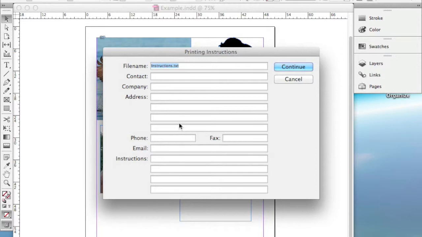That's basically so if you're sending the InDesign file to the printer, they would have, say, oh no, something screwed up, I need to contact the artist. This would be the information that they would use to contact you. Typically, I send things to print in a PDF. I don't send an InDesign file. Now, for catalogs, sometimes you want to send an InDesign file, or for large books. But for brochures and stuff, send a PDF. It's not a big deal.